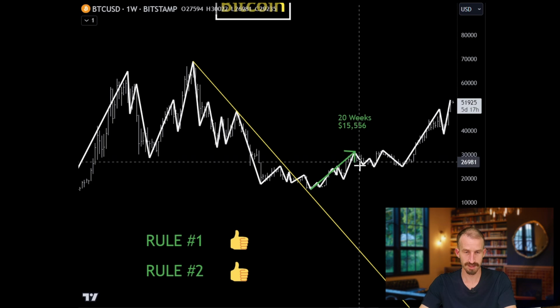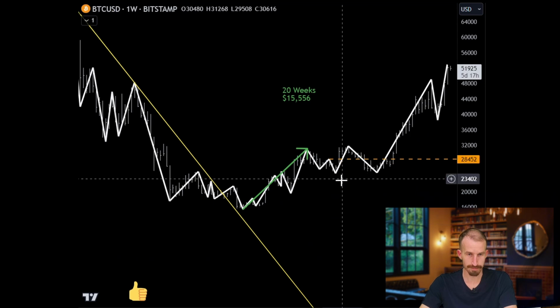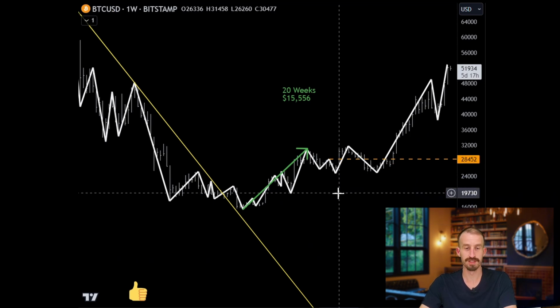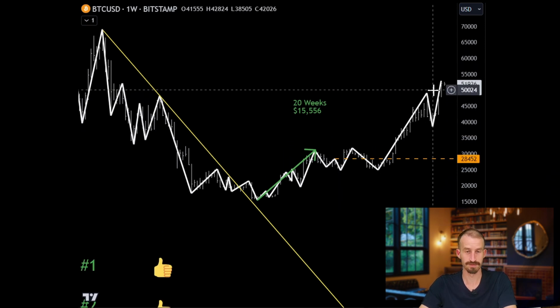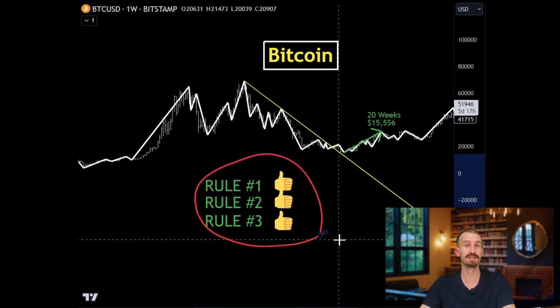We have our first swing top break right here. When this swing top is formed, and then we burst through it on the week of June 19th, and then it took off. So now we have a confirmation that all 3 criteria have been met to start the beginning of a new bull trend. But when exactly was the best time to enter?